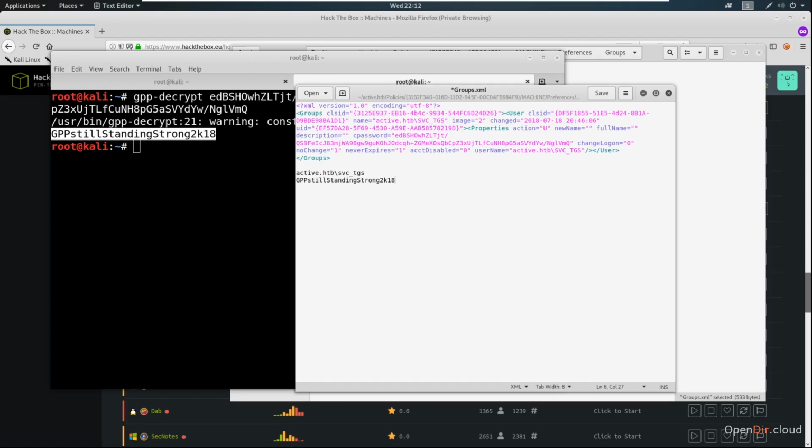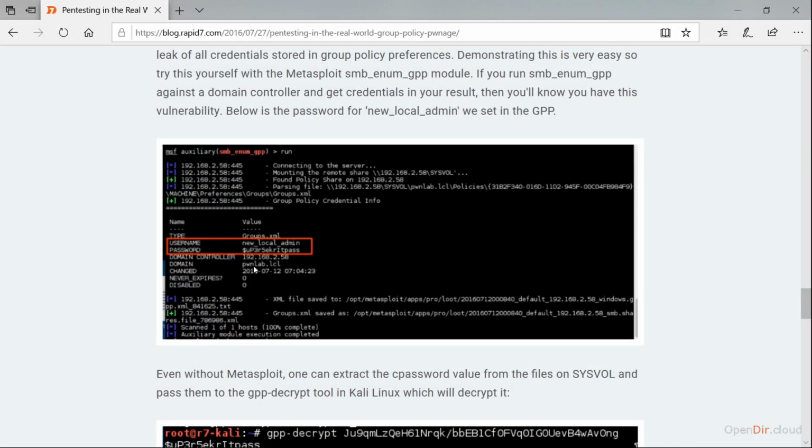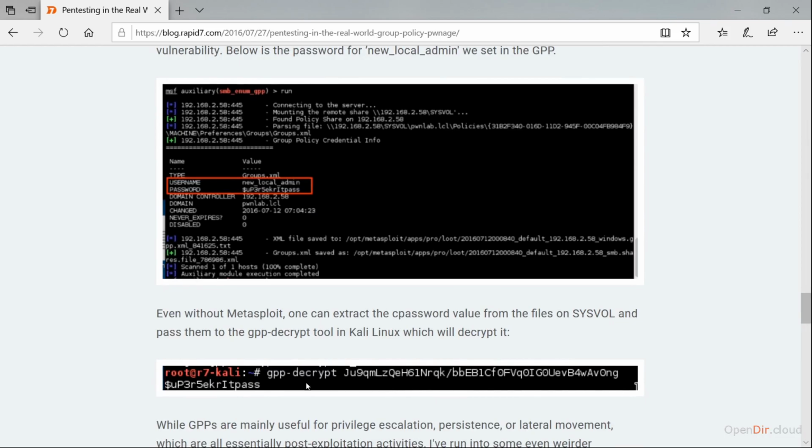So, brief review as well. We are after the GPP, right? The groups.xml. This is an older exploit. We're targeting Windows Server 2012, usually, with these. And you're going to see these in environments. When you come across it, it's going to look pretty much like what I showed you. It's going to be something like this, where you either get the username and the password right off the bat with Meterpreter, or you're going to run something along the lines of Invoke-GPP, and try to search for that as well via a PowerShell module. But this is what you're after, and this is what you're decrypting here with that password.